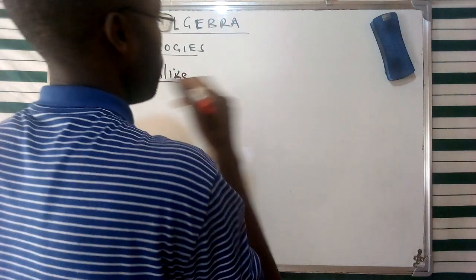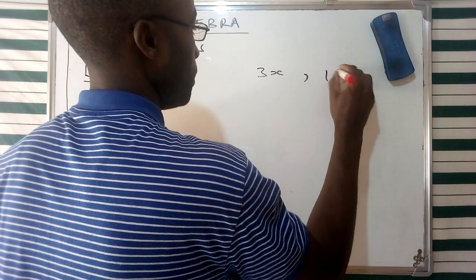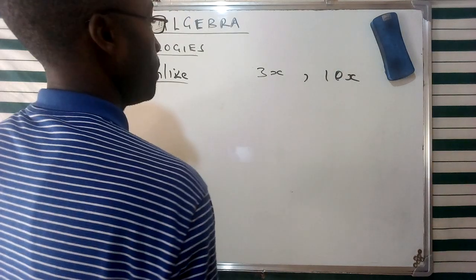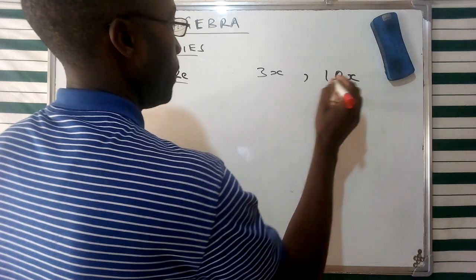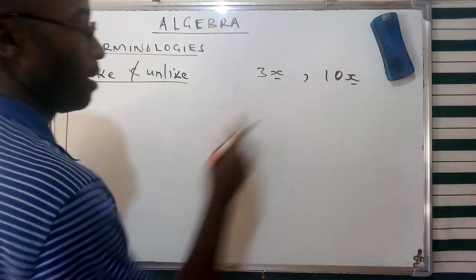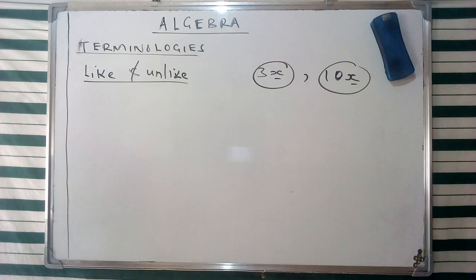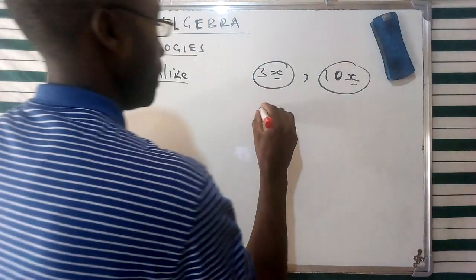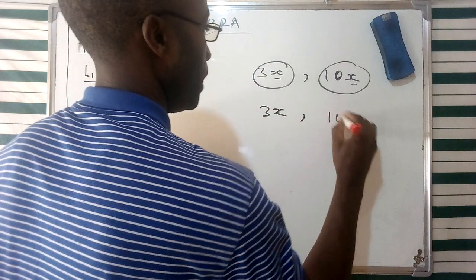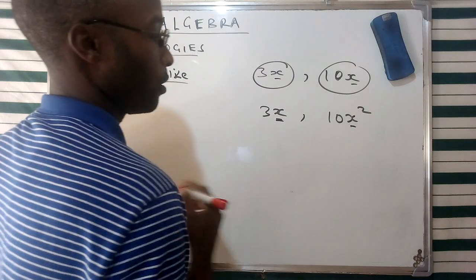I'd say that the literal factors are going to constitute the letters which are going to accompany specific representations of this algebraic expression. Now, in this specific case, if I have x as a literal factor and they are the same, then we're going to say that 3x plus 10x are going to constitute like terms. Now, contrary to that, if I have another expression which is going to be given as 3x and then 10x squared, the x and the square of that one is going to be different.